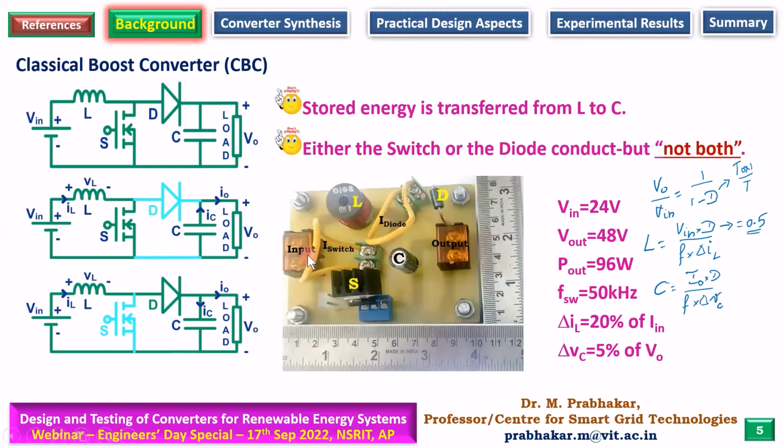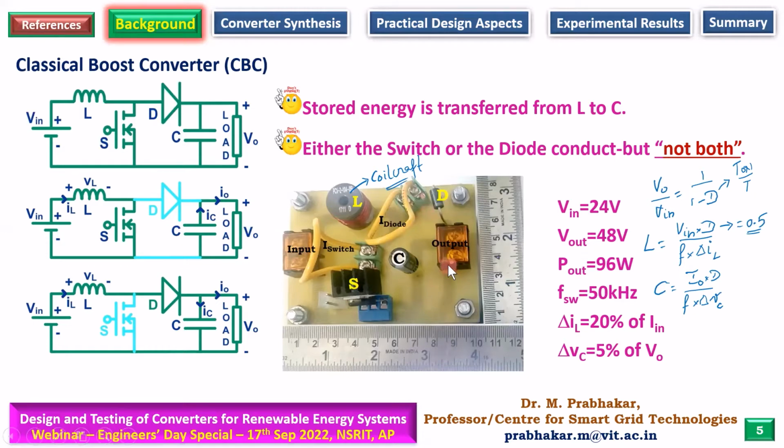This is the converter, the photograph, where we have one input port, output port, inductor. This we got from Coilcraft. Because many of you are students, I'm just telling you, you can get it from Coilcraft. Sample inductors will be given. You can get that and then fabricate the board. You can get a copper clad PCB and then use ferric chloride solution to etch it out. That is how we did the diode and other components.